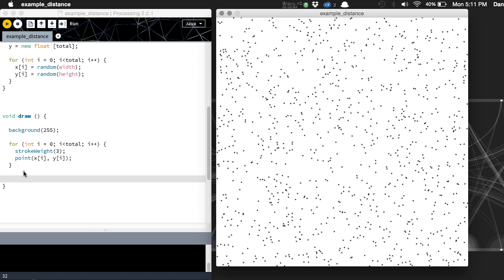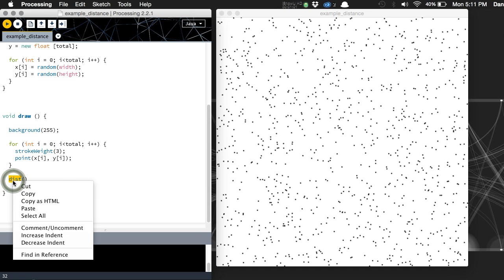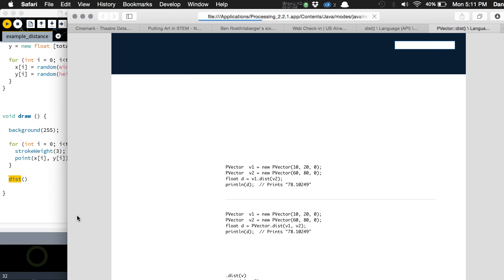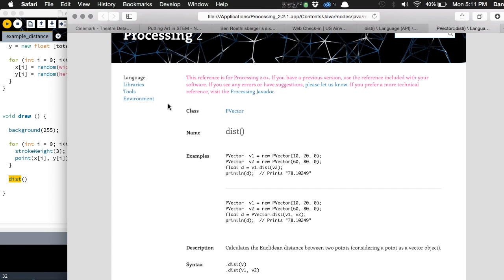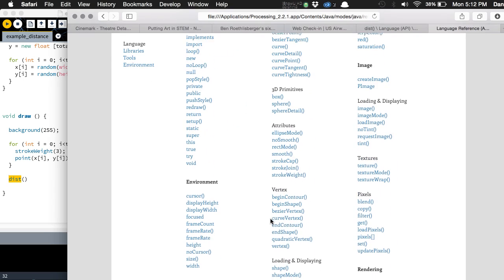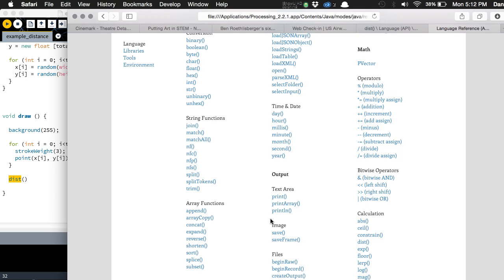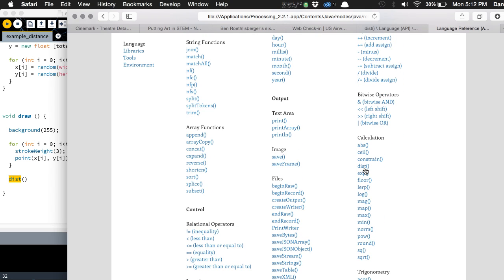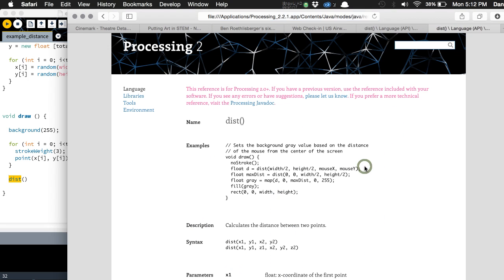Right? So if I look up distance, this will probably give me the wrong one. If I look in the reference, let's see if I get the right one. Got the wrong one. Let's go to language, calculations, distance. So the help doc went directly to the distance function for PVectors, which is a method for the PVector class.